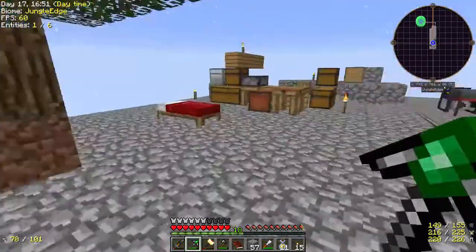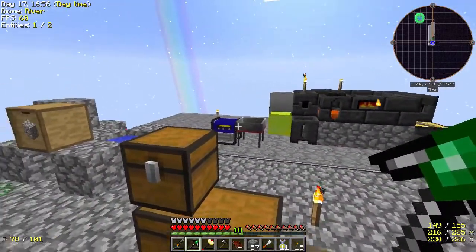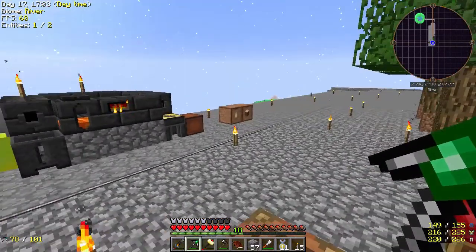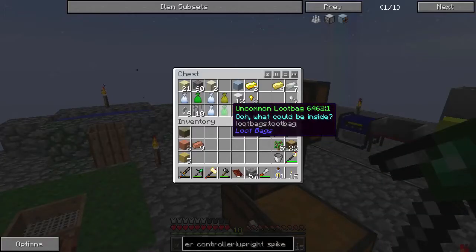Now this is kind of unusual. You usually want to get some sort of power system up and running, and then you get your sifting going so you can get all the ores, and then you worry about a mob farm. Well, in this mod pack, that's not the case because of these guys.